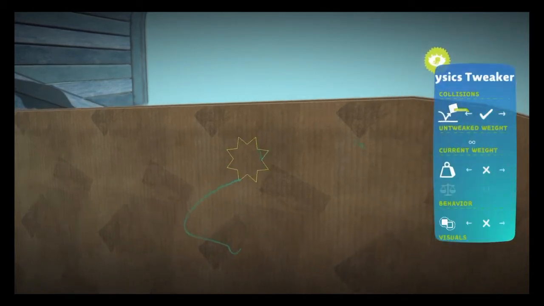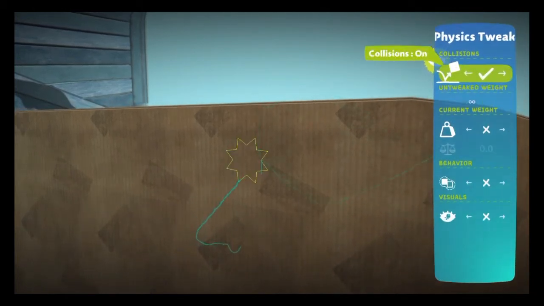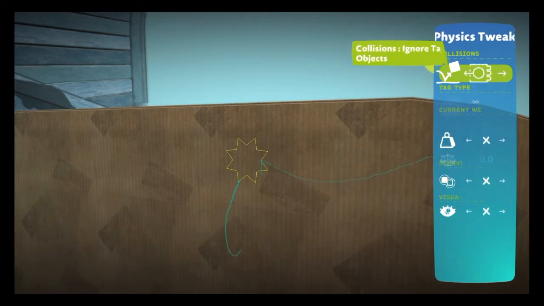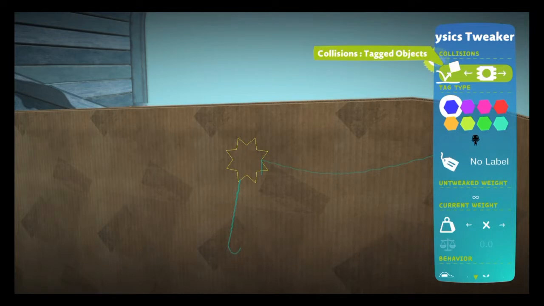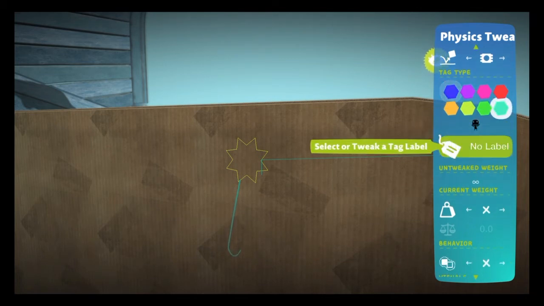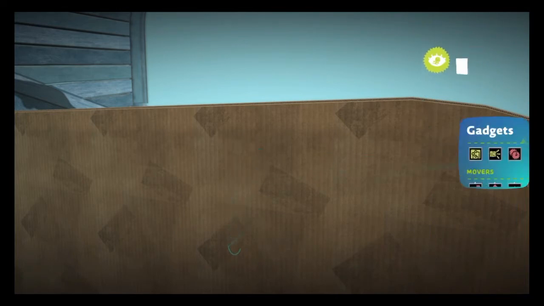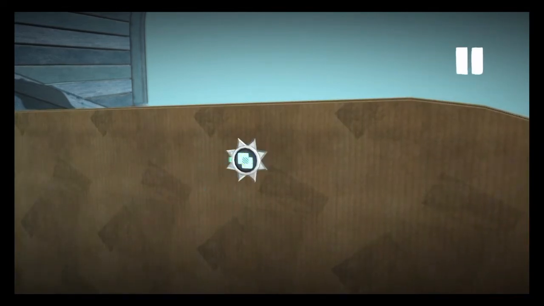So need a little refresher on that. You have your physics tweaker right here, no preview is off. Going to turn collisions past on to the, you want tagged object or don't hit ignore, or else you're done for.